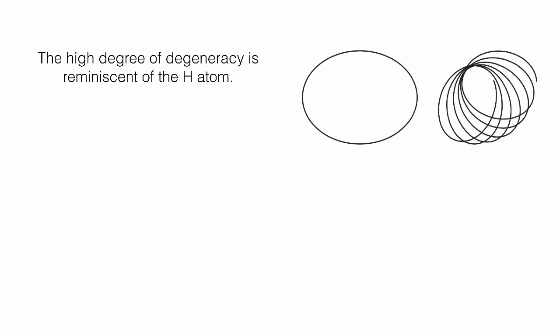Now, I'd like to say one last thing before I finish this chapter. This is a long chapter. This is a difficult chapter, but this is one where we essentially put everything we've learned so far together. The high degree of degeneracy is reminiscent of the hydrogen atom. We see there is a lot of degeneracy for the harmonic oscillator, and we can understand the degeneracy in terms of m values. We have a spherically symmetric system, therefore, for any given L, since we have 2L plus 1 possible m values, we understand that degeneracy.